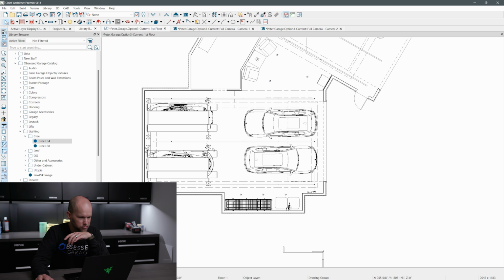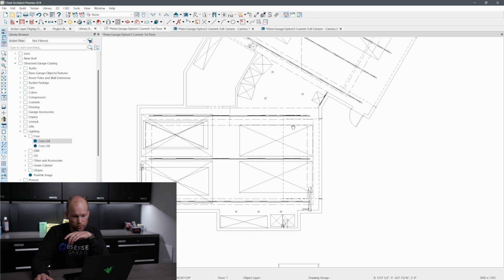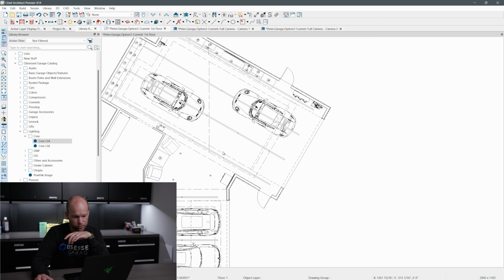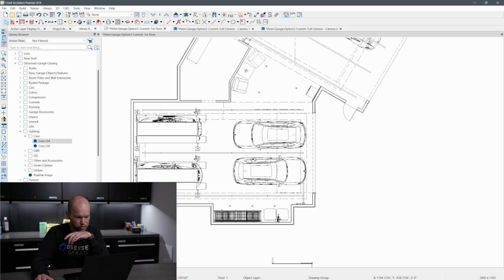It might even make sense over on this side, whether they want spotlighting or diffused lighting for the cars that are on the lifts. Maybe we do some KR series over there. Or one thing we could do is create, in this garage, a little bit of a walking path. Maybe we separate the linear fixtures over to this area, and then do some of the recessed cans right in the middle. That might work.